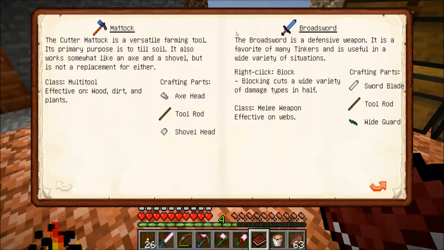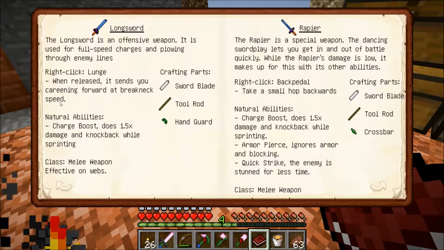So for the basic, this is what I usually make, the broadsword. It's just a plain old regular sword. You can block with it, which is why I like it, despite the fact that I never actually block anything. I always forget. The long sword, you lunge. It brings you forward, which is kind of cool.